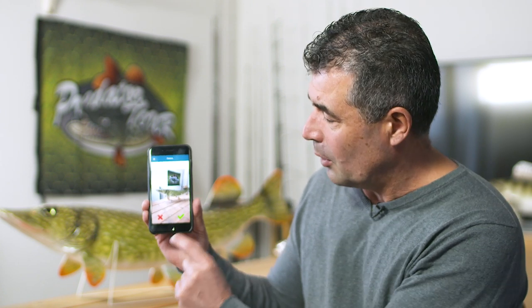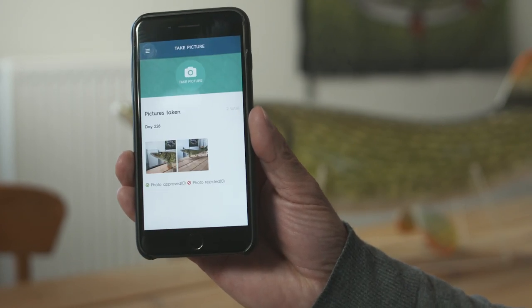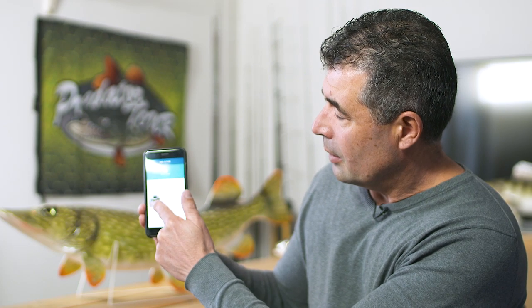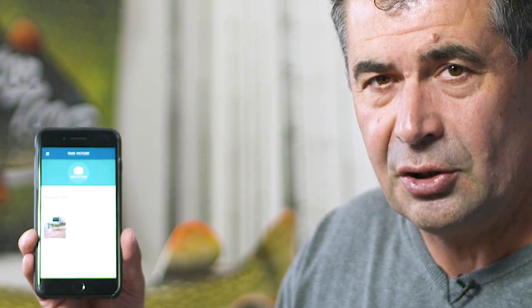One picture per fish, so don't take many pictures, it's only one picture per fish. And with the zoom function, you can double check if this is the correct picture. And when you approve the picture for yourself, you press the green button and the picture is successfully sent. It will appear in your program that there is one fish sent to the organization, and there will be a backup picture on your phone as well. So two pictures as a backup.